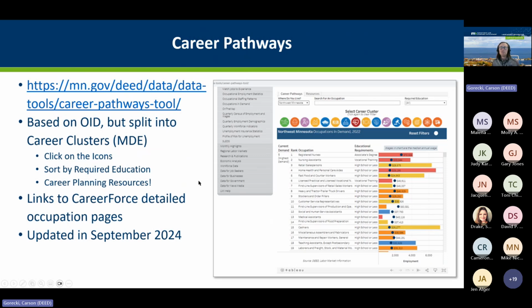And another thing, the MDE piece, is that it is organized by career cluster. So if you're familiar with the career wheel, pathways and fields, it's based off of that, and you can sort and filter on that career wheel as well, which is handy for folks who speak that MDE language. If you're in a school, you're more likely to talk about the pathways and clusters than you are occupational groups that we do from the LMI side. So we got those two to talk together, and this is one of the results. It's updated monthly, and the data are available by state and for the statewide as well as planning region.